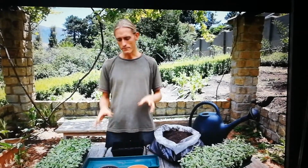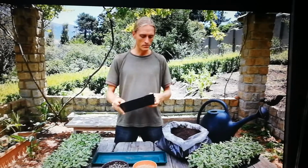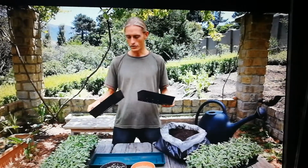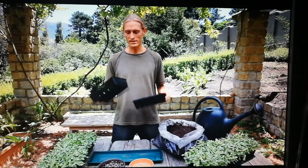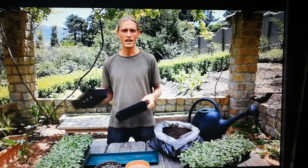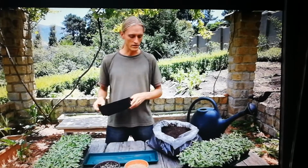So growing microgreens at home is very simple. You don't need a big garden. You simply need some seedling trays, the seeds, and a windowsill with half sunlight. What I'm going to be using are these little black seedling trays. I find them to be the most versatile and useful. You can do a number of them. I normally plant once a week about 6 of these trays with sunflower greens, and that'll provide me with greens throughout the week. You can do the same with wheatgrass.